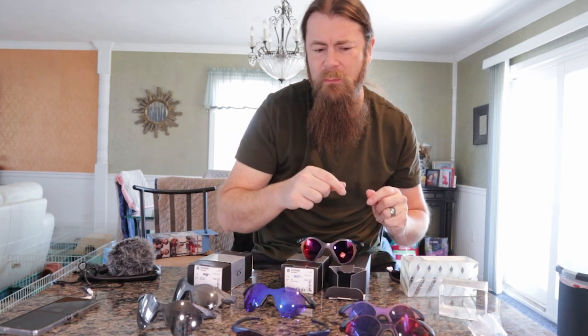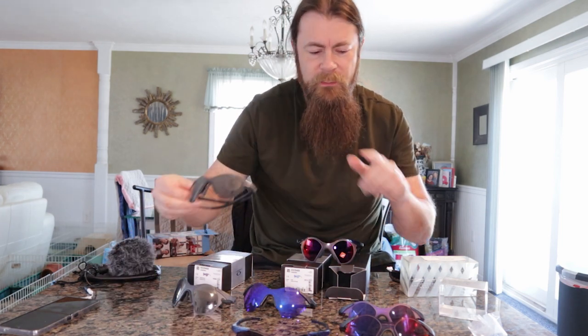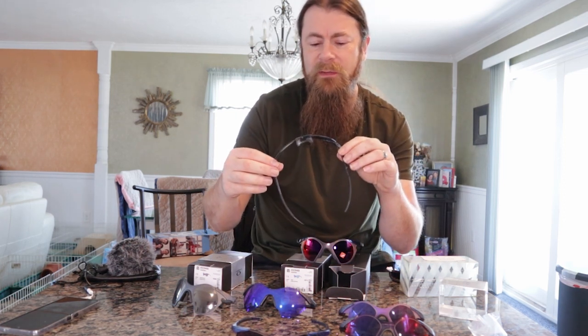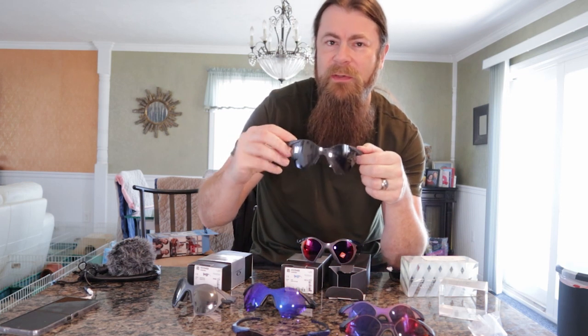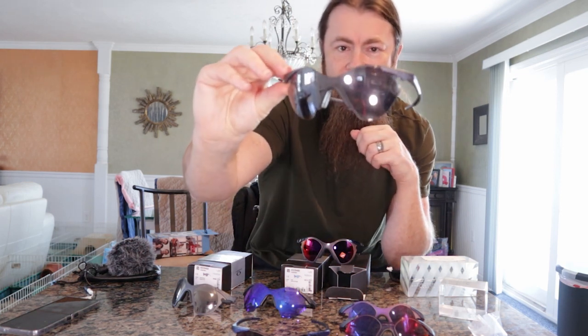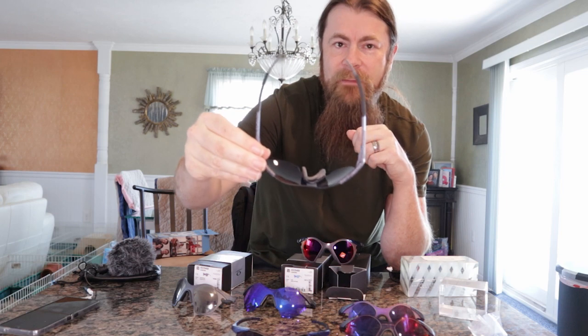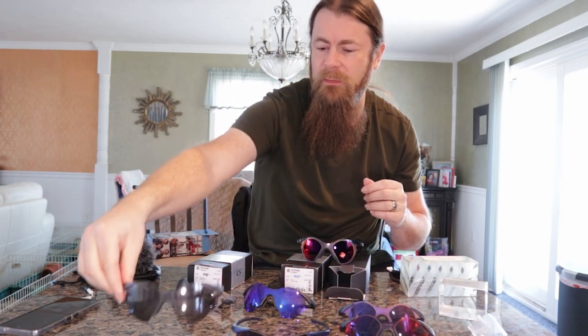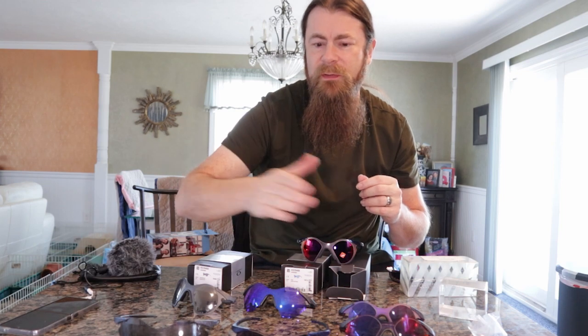So once the SubZeros moved to the regular Zero line, the SubZeros kind of went away, but they did keep a lot of the overstock lenses and put them into something called the 0.6. Basically, you're going to have something that's pretty much identical to the lens shape of the SubZero, but it is going to have these fangs right here. And of note here, I do have the Planet X on the 0.6, so that did persist into that line.